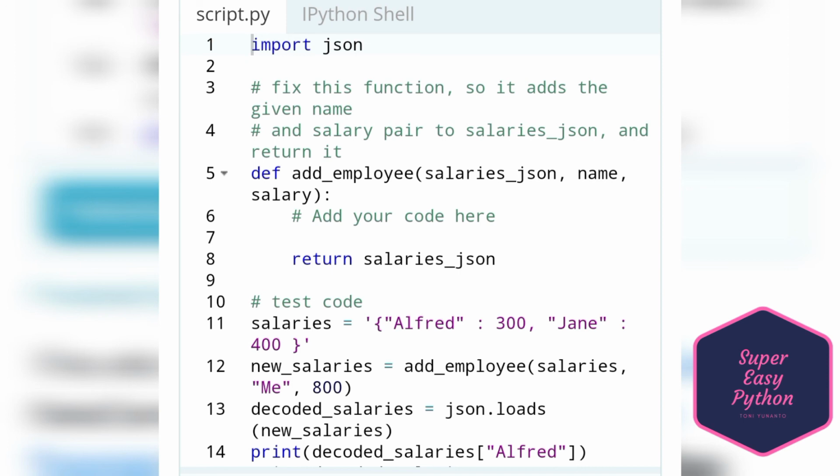And then here, I've written some code dealing with, for example, salaries.